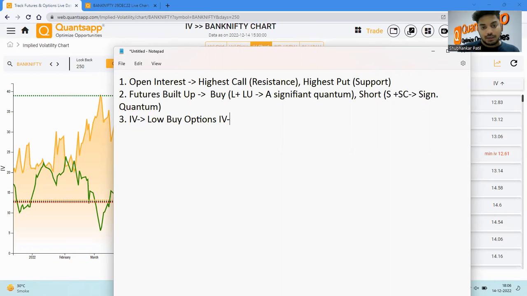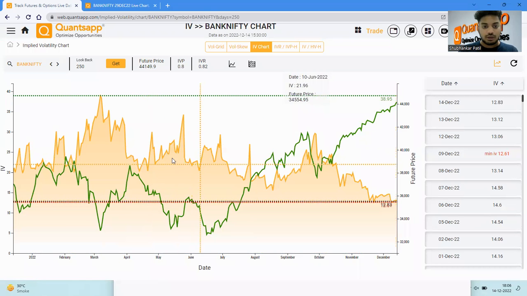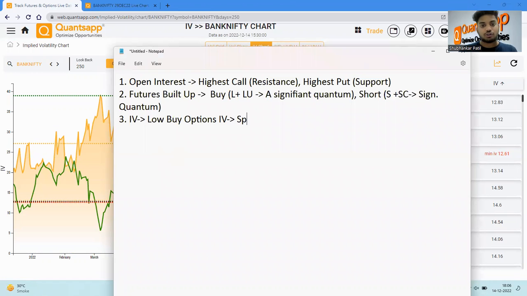The second situation is when IV is in the range. If it is in the middle range, somewhere over here, this is the time you will prefer to convert your single legged options into spreads, or maybe you will start writing options. You will write options, but mildly, you will not do it aggressively. Start of option writing.